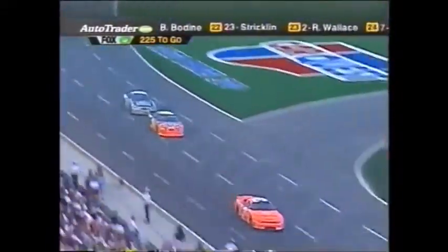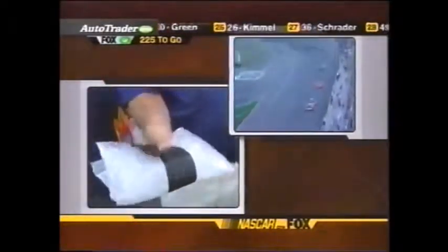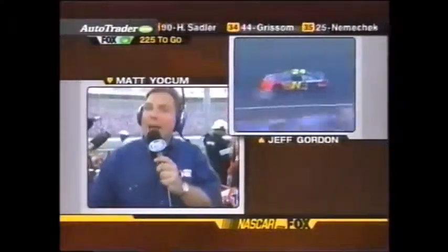Matt? Well, DW, keep one thing in mind. It is also one of the hottest days of the year. And Jeff Gordon on that stop: no chassis adjustments, just driver adjustments. 2 bags of ice and a water bottle. They came in 7th, went out 11th. No problems on the stop. It was just slow. 16 and change.